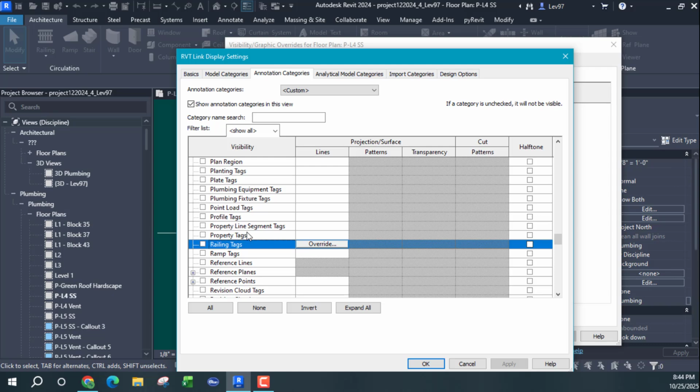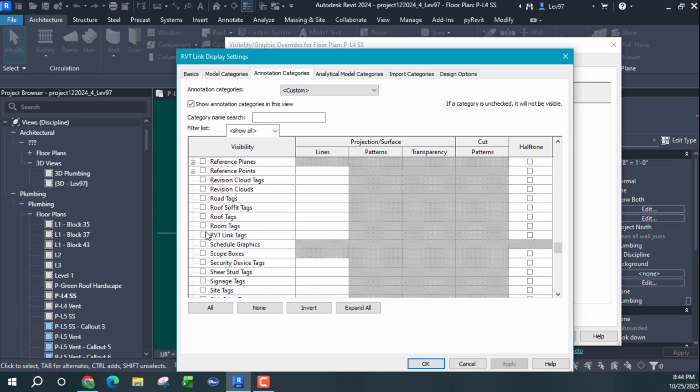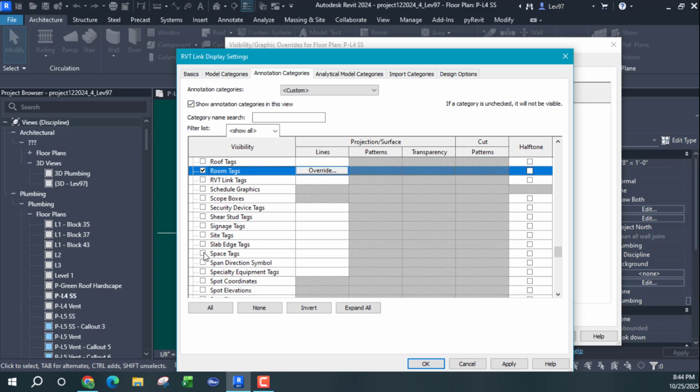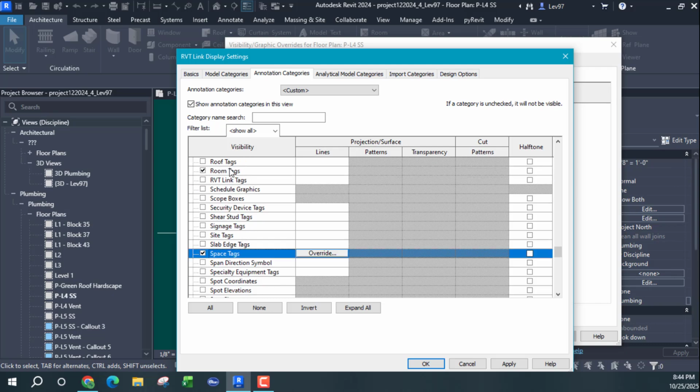I'm going to turn on room tags and the space tags for the architect. Now the architect could use room tags and could use space tags, but technically the room tag is for the architects and the space tag is for the other disciplines, from what I understand.